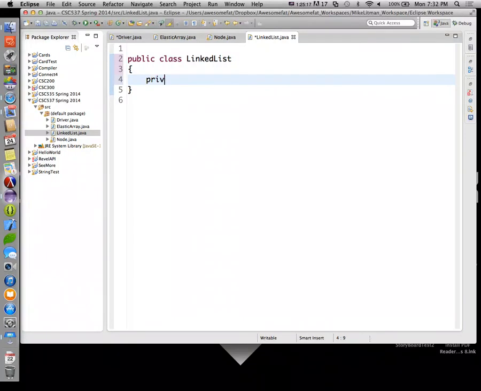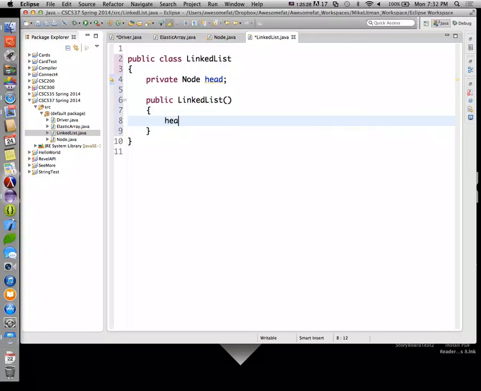And inside linked list, we're going to have a private node called head. And then we're going to have our constructor for our linked list. Public linked list is going to take no parameters. This is set head equal to null. Make sense? All right.